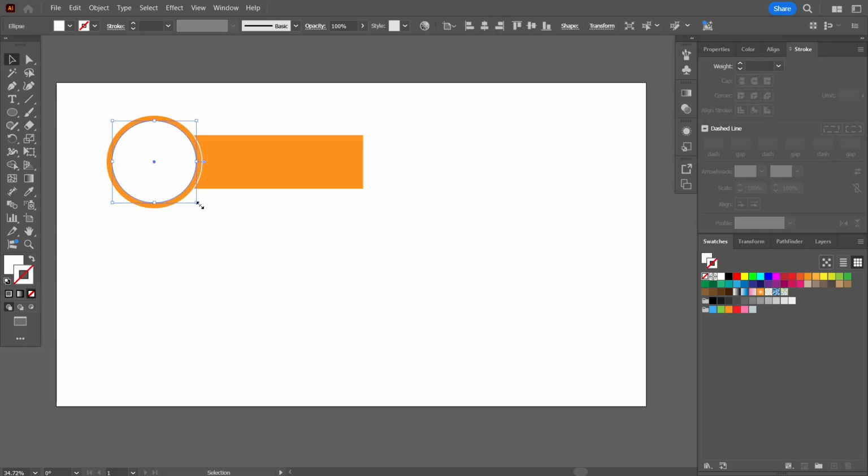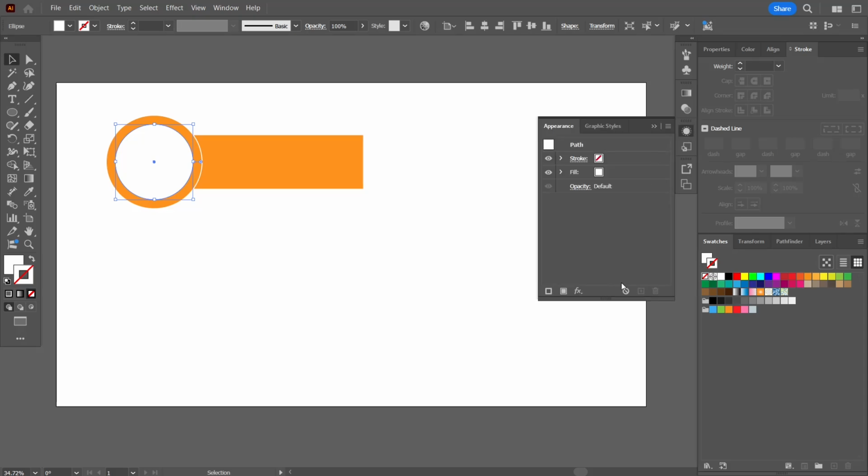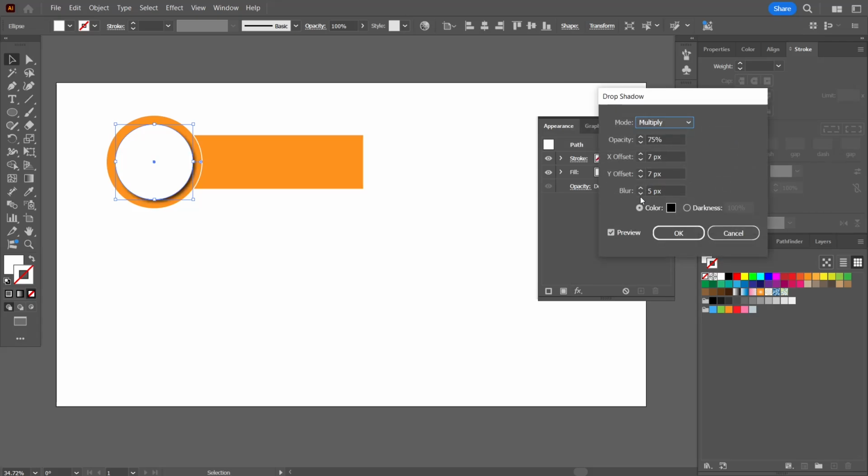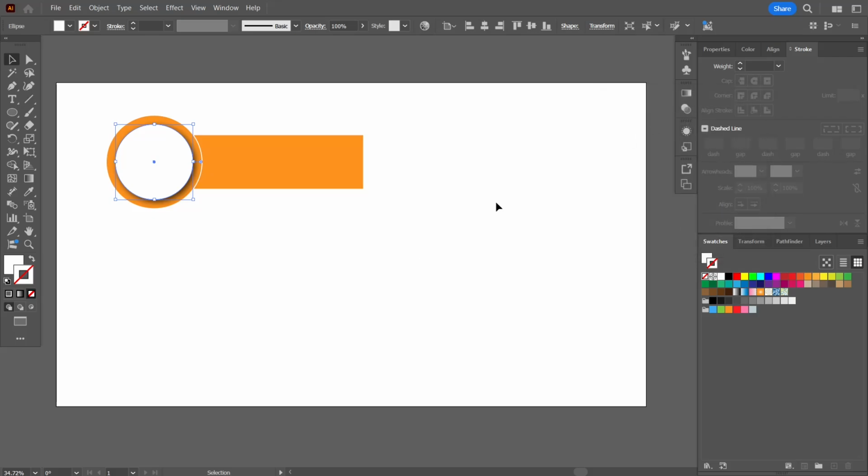Now let's get to this smaller circle. Press Alt Shift and reduce its size. Yes, this is nice. Now I need to add a drop shadow to the circle. For that, let's go here in the appearance panel, and from the effects, go to stylize and drop shadow. I'll use the normal mode. It's multiply right now, and I think I'll also increase the blur. I'll set this higher. I think, yes, this is fine. Around 10 pixels, this is wonderful. So I have the drop shadow, so I have the basic shape ready with me now.